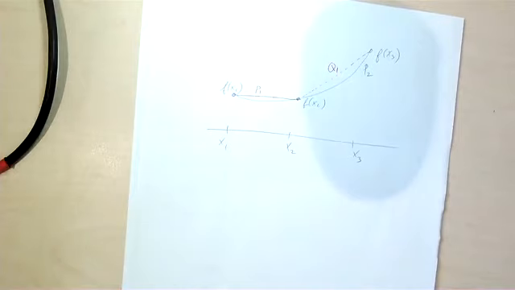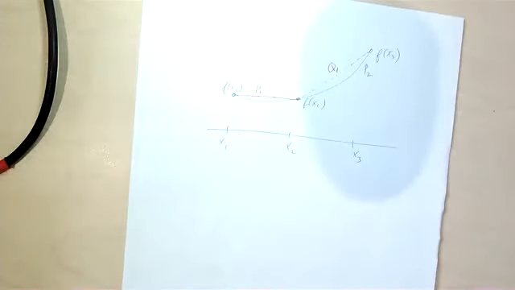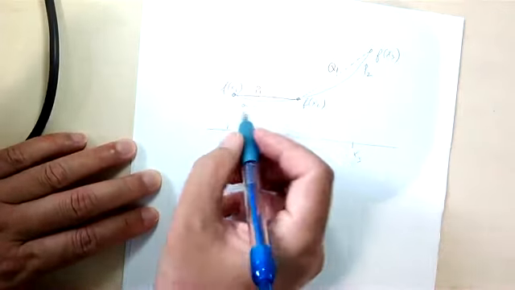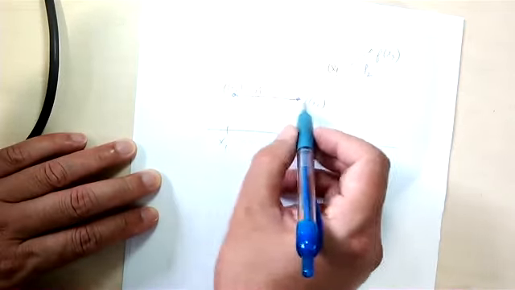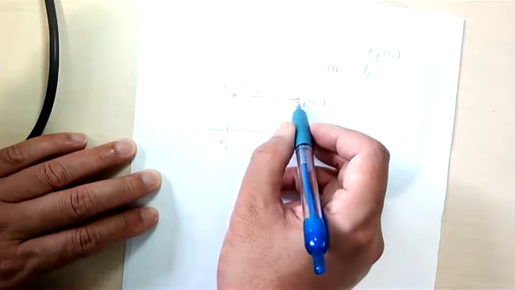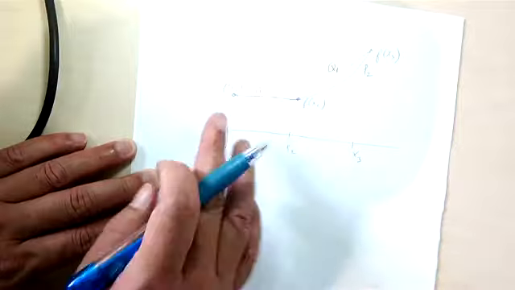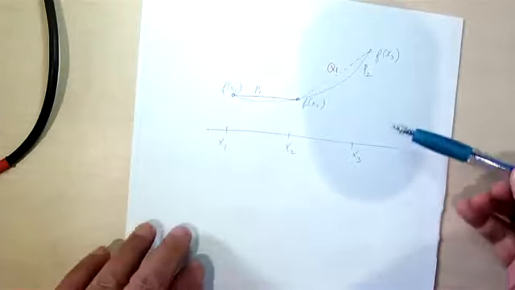Okay, so you consider only 3 points, x1, x2, and x3, yeah? P2 is the parabola that goes through the 3 points, okay? And the parabola P2 can be constructed from P1. P1 is the line that connects f(x1) and f(x2). So you construct P2 from P1 by adding the next term. This is how you construct P2 from the left. But then you can construct P2 from the right.